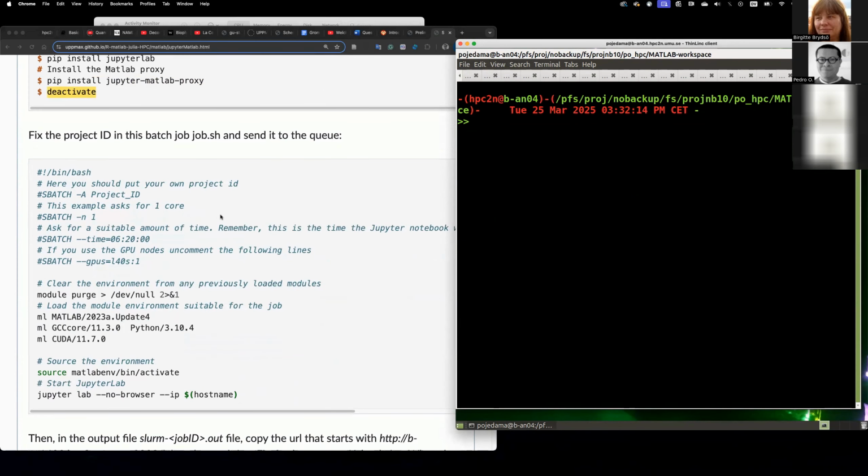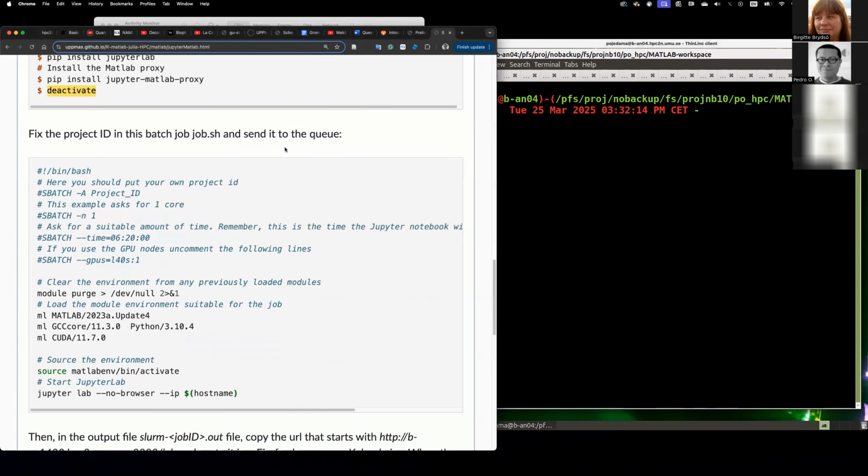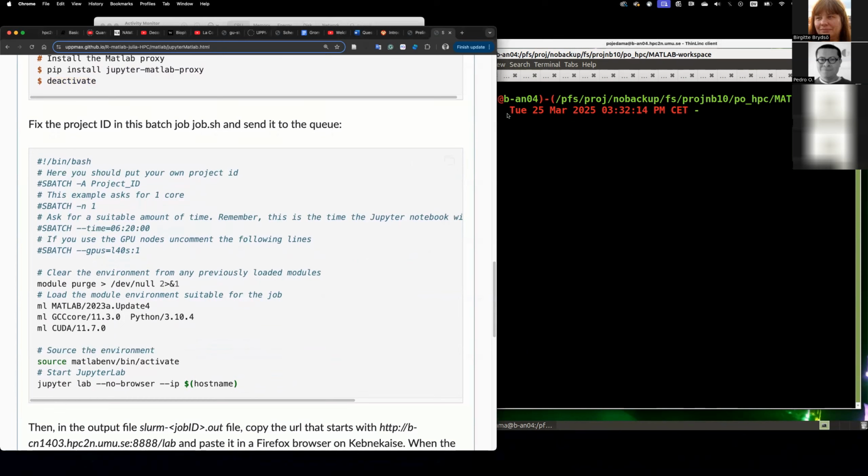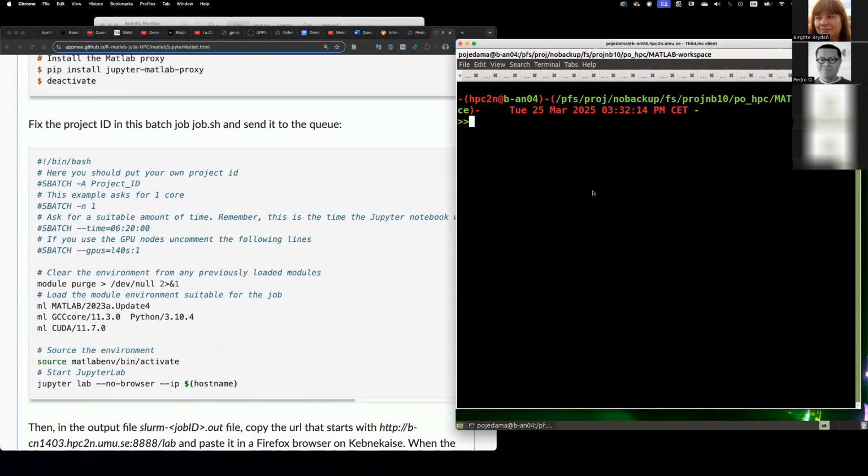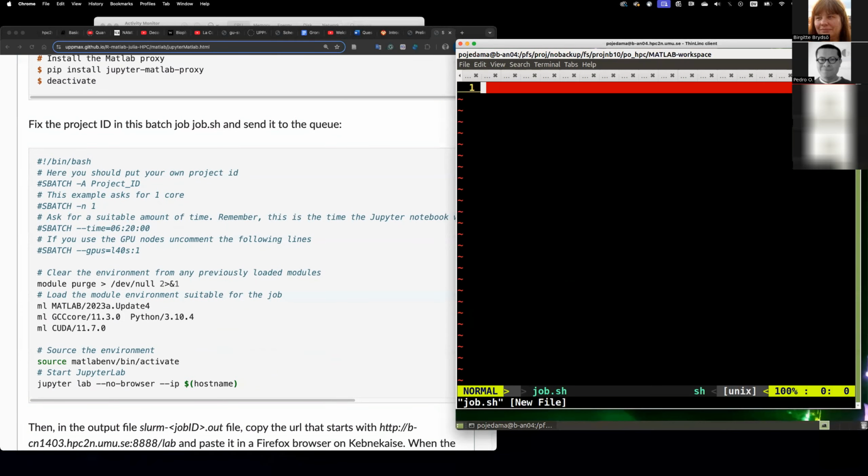And now that we have these installations completed, we can use this script. I can copy this, and then I will paste in my folder. Let me see if I haven't done it previously. No. I will paste this script.